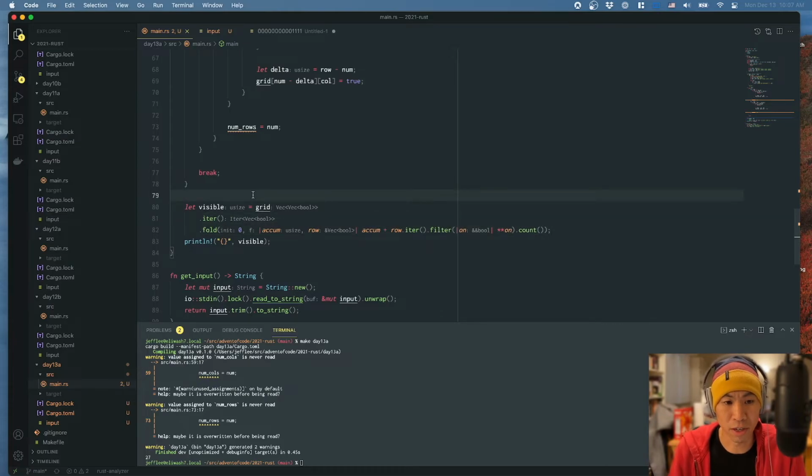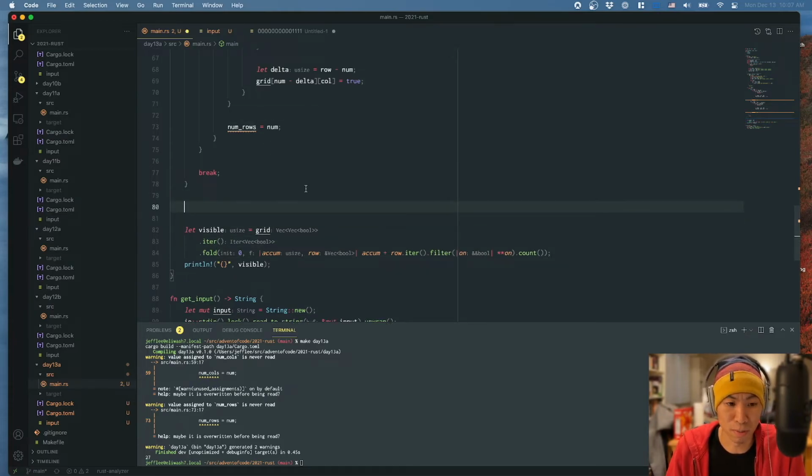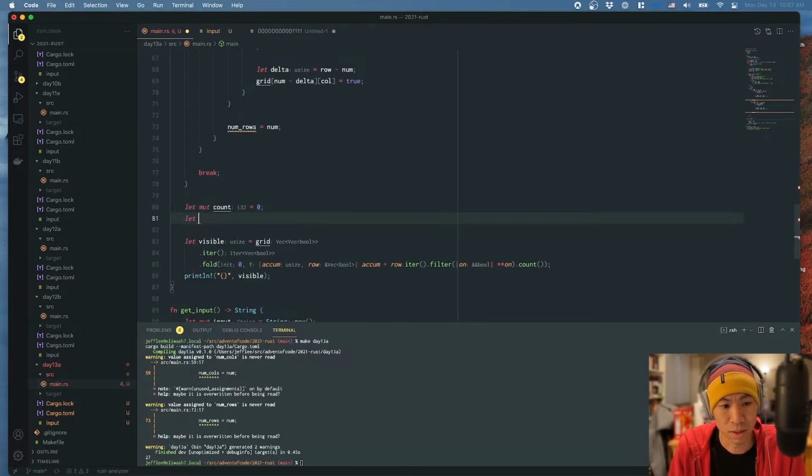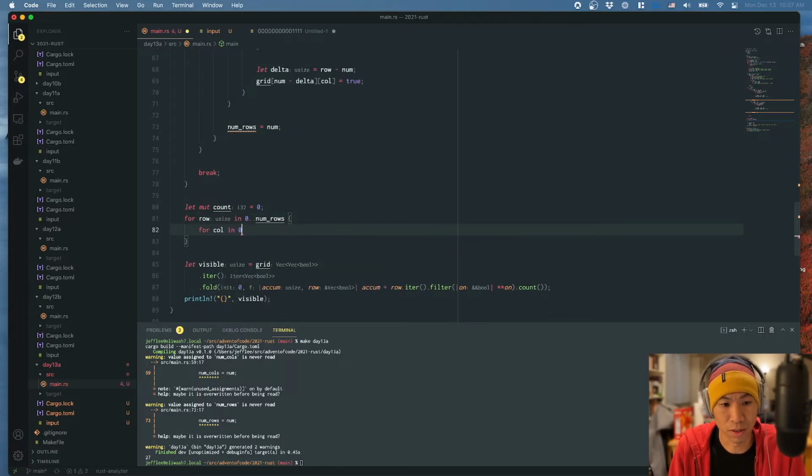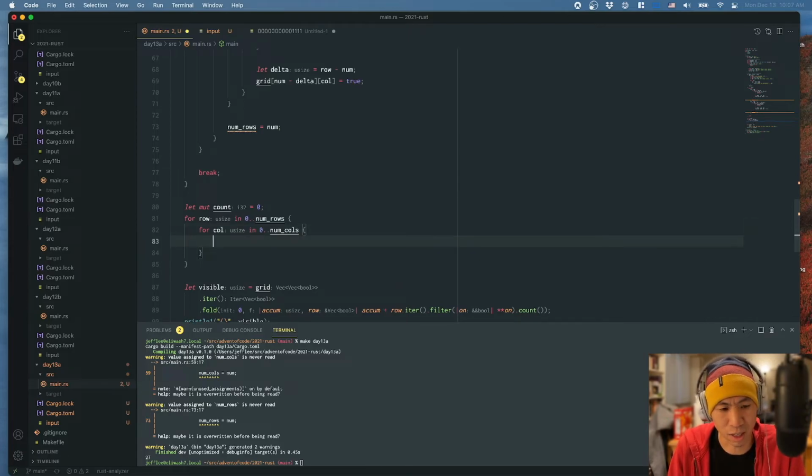Rather than iterate over the entire grid, the whole reason why I'm keeping num rows and num cols here is so that I can do this iteration a little bit easier. So let's just do let mut count 0. And then we're going to do for row in 0 to num rows, and for col in 0 to num cols. This will just make it faster to count, basically. Not that it matters that much.